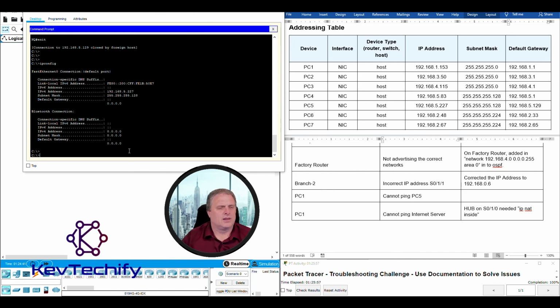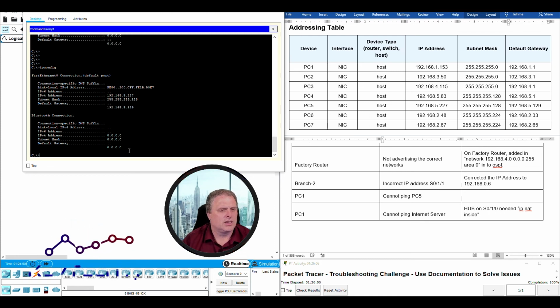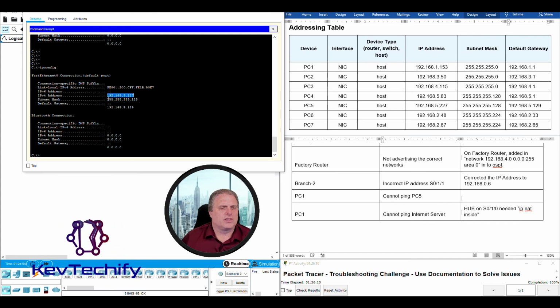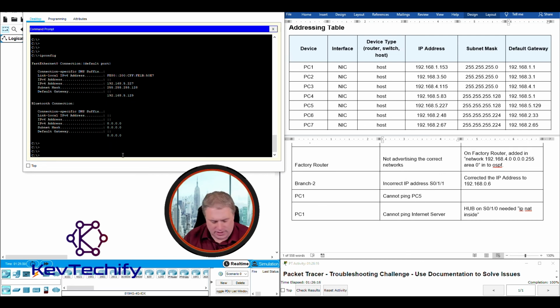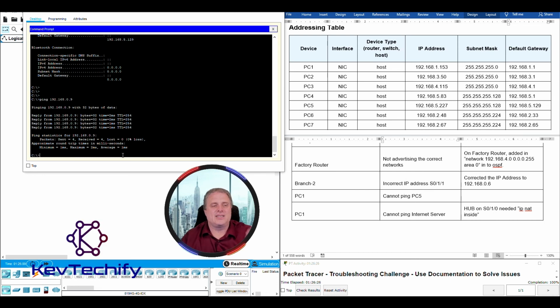And let's look at our IP config statement again. ipconfig. We now have our IP address with our subnet mask and the default gateway. So let's go ahead and try pinging the hub router again. So that was ping, and then that address was 192.168.0.9. I'm now able to do it. Because that device is not on my network, I now have a default gateway that pushes all non-local area networks, not with the same network portion, to the default gateway, which is my HQ router. HQ router then knows how to route it to its destination networks.